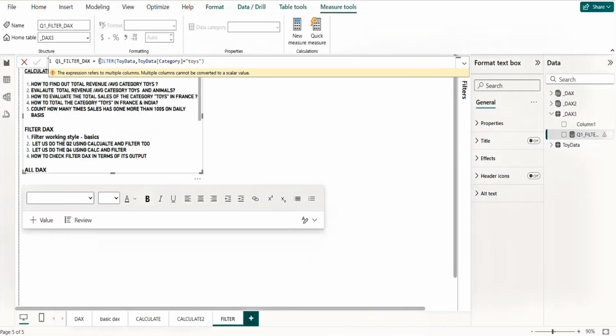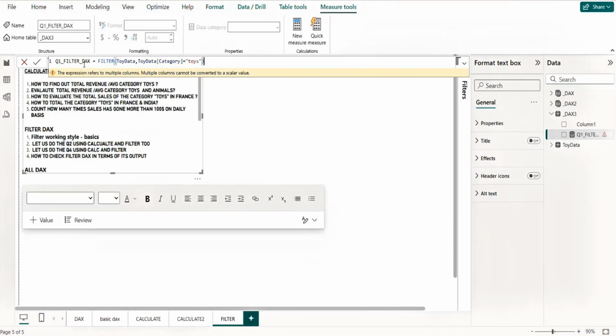I already told you that filter is a tabular function. It always returns a table, and a table can have more than one column and more than one row, obviously. So this is not the way. If you want to practice filter, you can't do that here, because this place is only for those DAX functions which return a scalar value, a single value. Now, how do I see the filter? If I have to apply this function, where can I go and see if it is working? Is there any way?